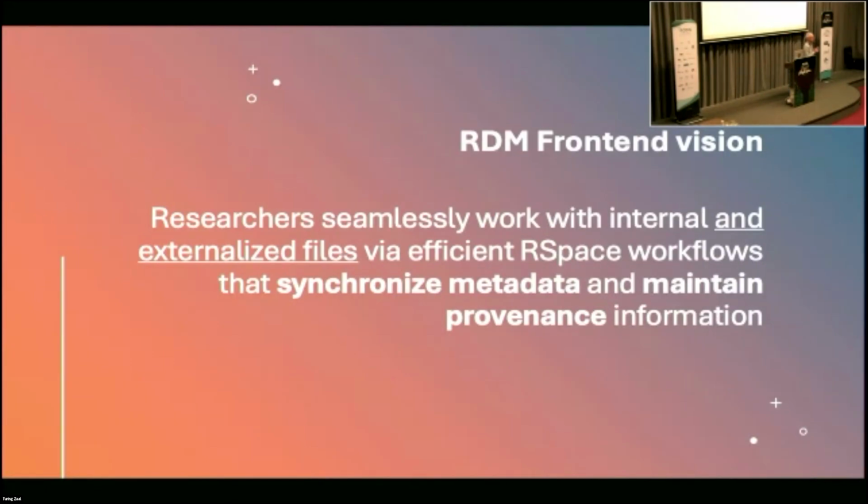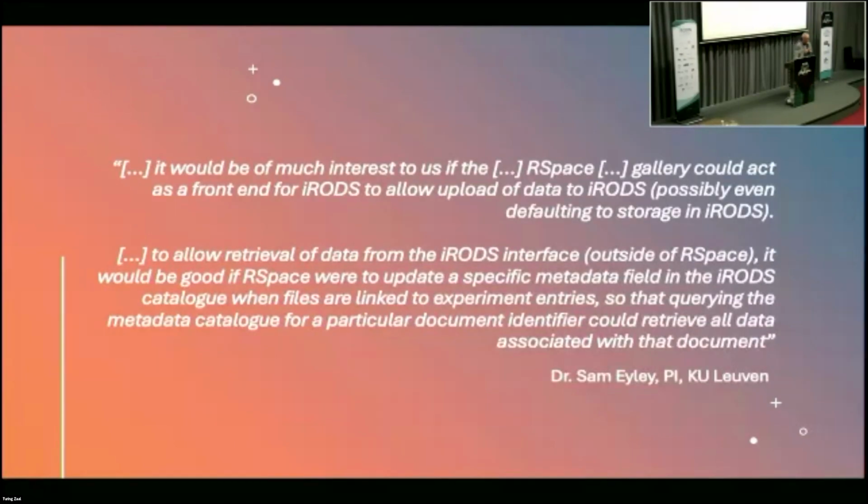Okay, so that's the move to iRODS we've just added, and now things are going to get a lot more interesting. I'm going to tell you who gave us this idea, really, and thanks to him in a minute. But we now have, thinking more ambitiously perhaps, RSpace as a front end for iRODS that will enable researchers to seamlessly work with internal and externalized files by efficient RSpace workflows that synchronize metadata and maintain provenance information. So what does this mean exactly?